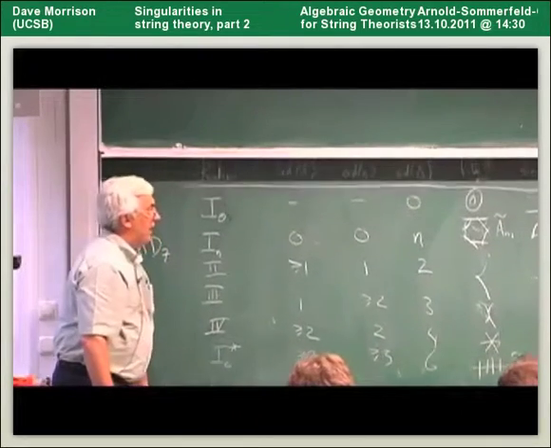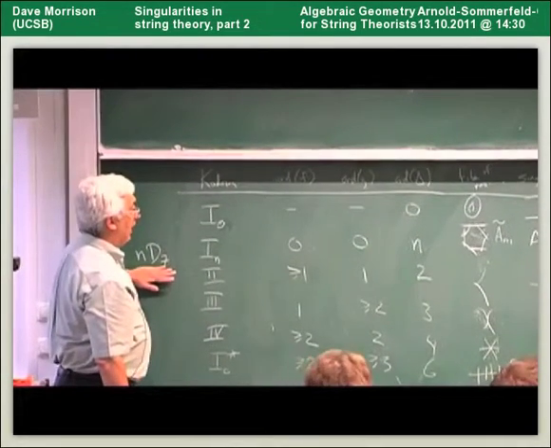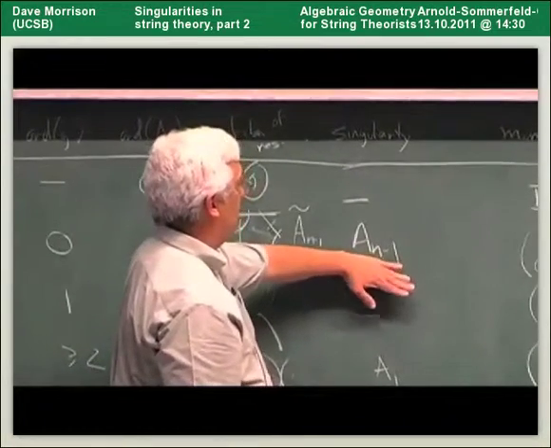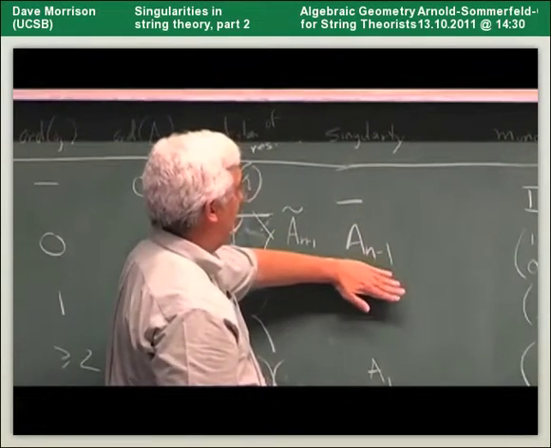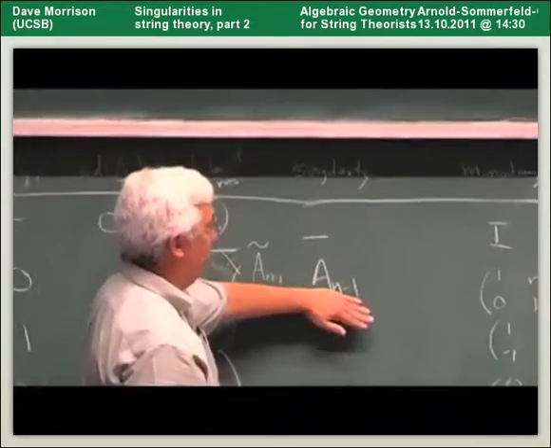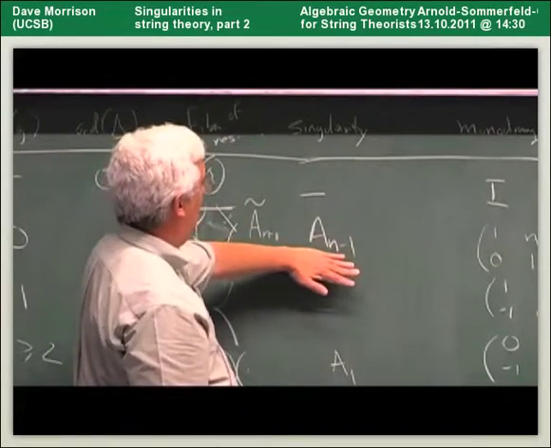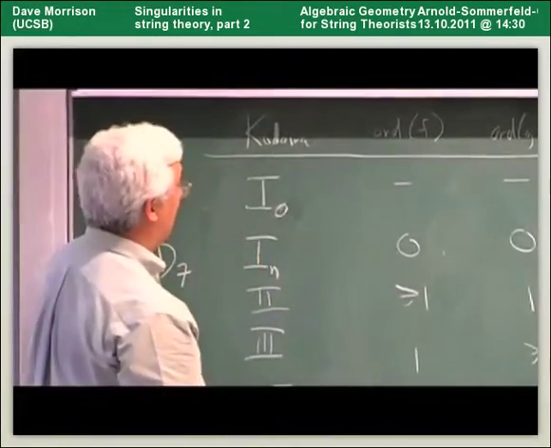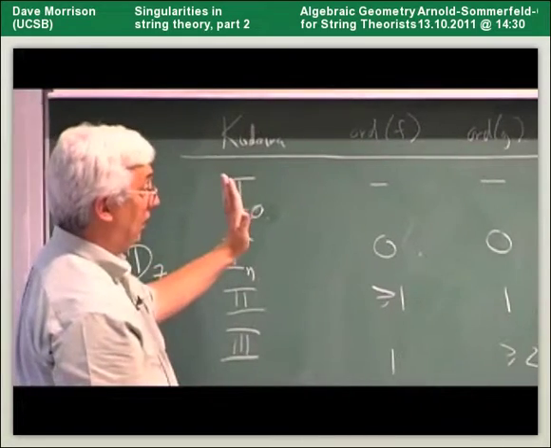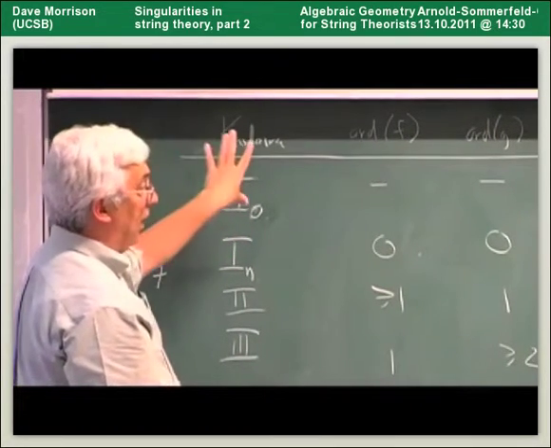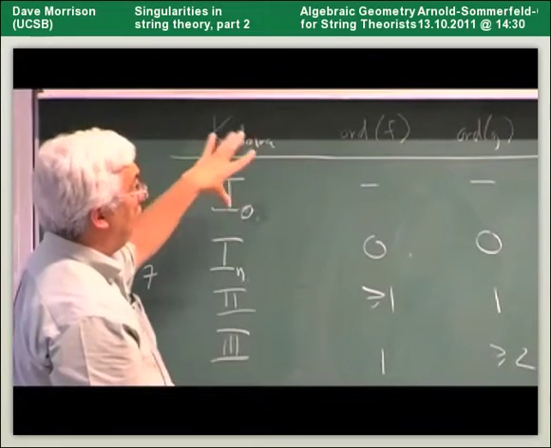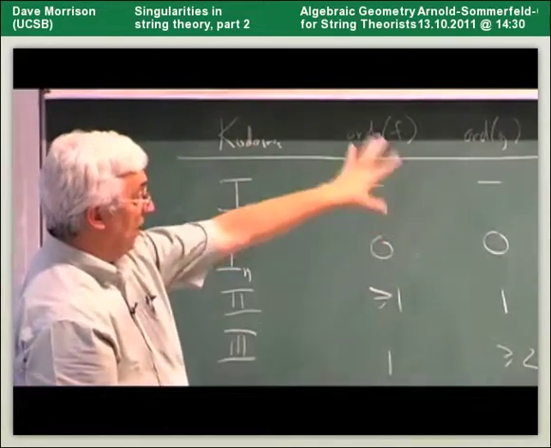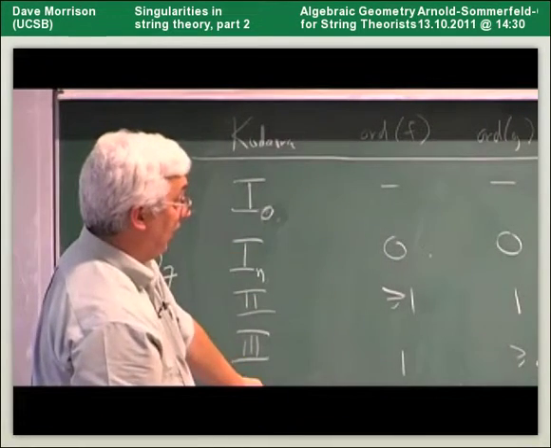So we understand that n D7 branes should be generating an SU(n) symmetry, and this is a singularity which is actually associated to that SU(n) symmetry. So it's not an accident that the gauge group is the same as the Dynkin diagram. There's a very beautiful story in non-perturbative string theory. So for example, I can take this elliptic fibration and put the type 2A string on the elliptic fibration. When I've done that, the D2 brane can wrap each of the cycles that are being represented by blowing down to get to the A_{n-1} singularity.